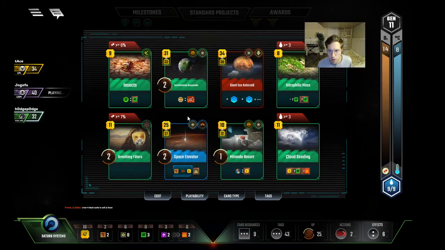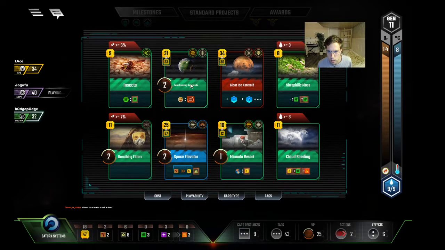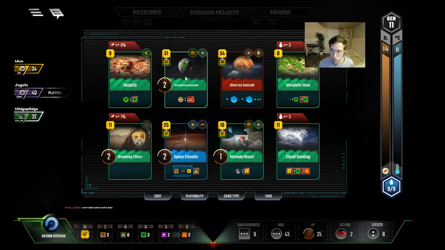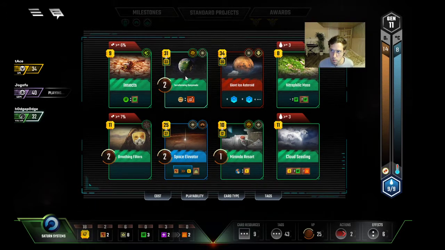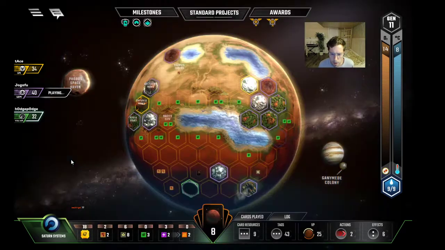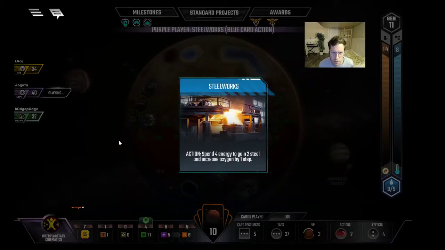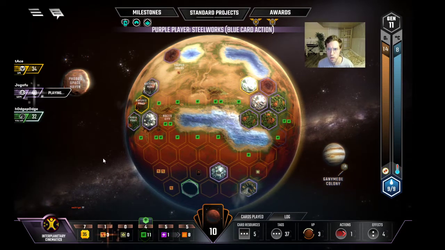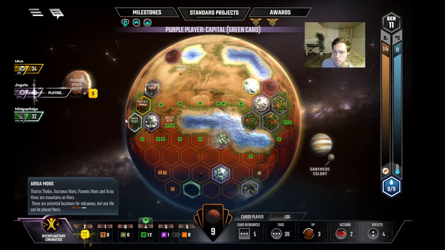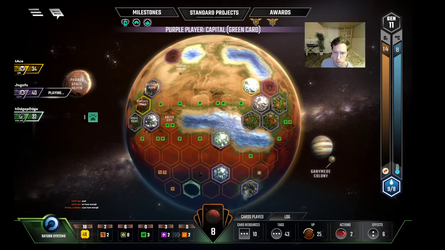So let's do some math, shall we? This costs 25, 36, 46. 46 plus 31 is... 46 and 31. My brain is dead. 77? Yeah, 77, thanks. And we have 47 plus 24. I think we have it, right? Capital, yeah. We're still going to slow play it because we can.